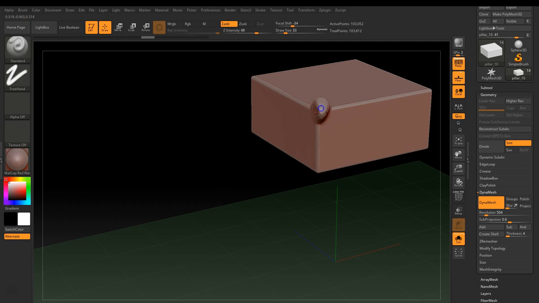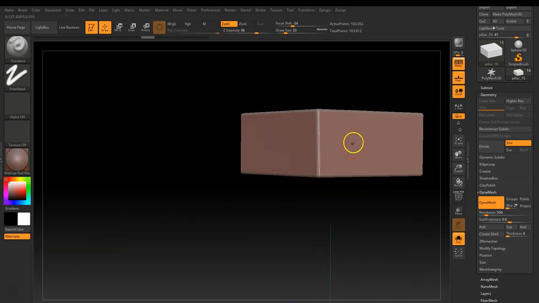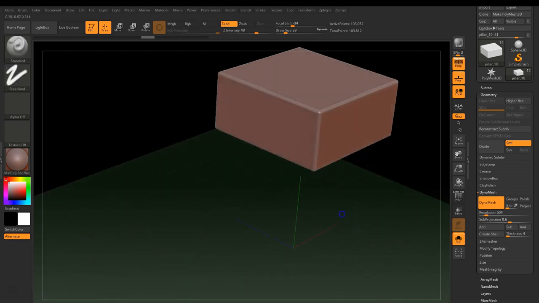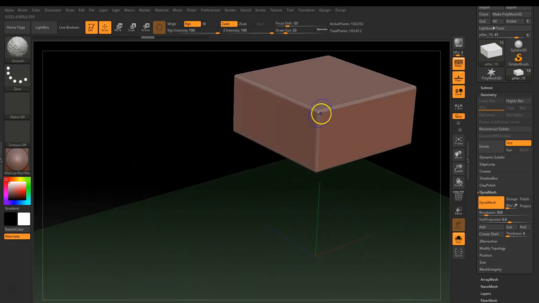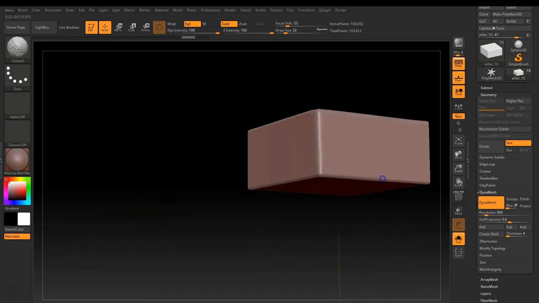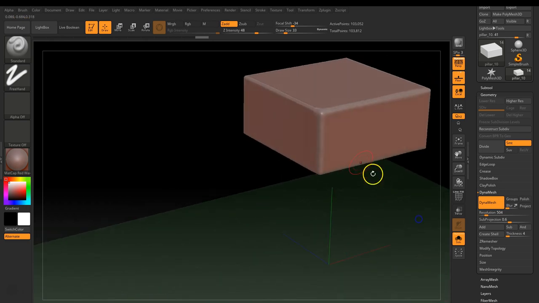So now I've got a bit more resolution, I can paint into that surface. If I go to paint and I hold the shift down, it basically defaults as a smooth brush, so that allows me to soften things out a bit more, which is really, really useful. And that's the same on most tools, it uses a smooth, so that's on shift.